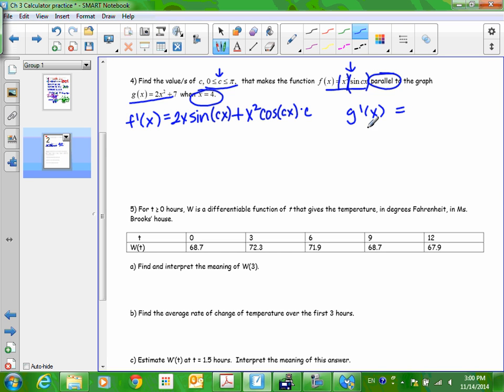All right, this is an easier one. Everybody, what's g prime of x? 4x. Next thing is we're going to set these two things equal to each other. And remember, we get to let x be 4. So what are we going to write instead of 2x? 8. And then instead of cx, 4c. Good. Instead of x squared, 16. And I'm going to go ahead and write the equal sign, equals 16.